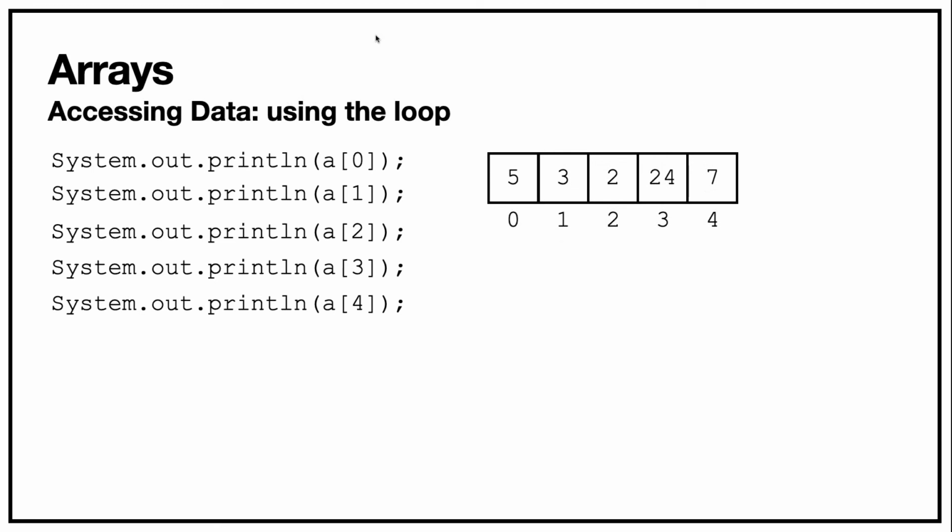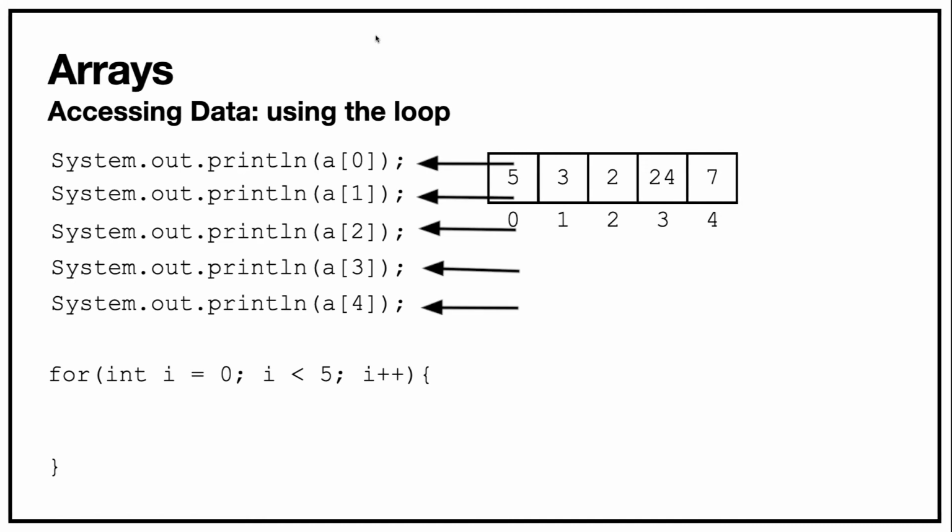And of course, we can use the loop. Remember that loops are best friends forever with arrays. So let's construct this loop based on this information. You can see here that we're going to start at position 0. This is a 0-based array. So that's where we declare a variable called int i equals 0. As long as i is less than 5, because we have 5 values, we're going to go one by one.